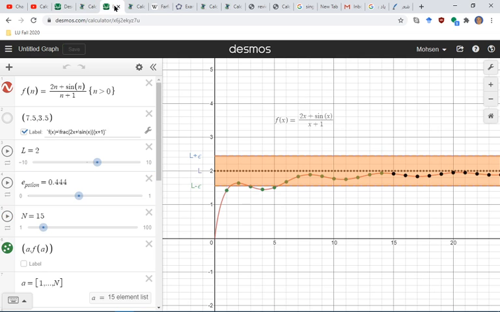Here I prepared this little demo in Desmos. You can think about the sequence (2n plus sine n) over (n plus 1), or you can think about the function (2x plus sine x) over (x plus 1). This one you see in calculus 1, the sequence you see in calculus 2. It's exactly the same story. So when we say the limit of this thing is 2, so here the limit L is equal to 2, what does that mean? Sometimes it's described by saying the function comes closer and closer to 2.